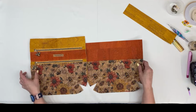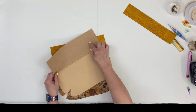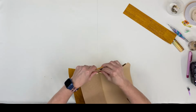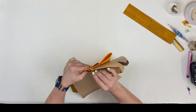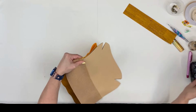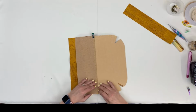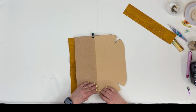So what I usually do is I will take my piece that I just stitched the middle part on, and then I'm going to match up the side seams. So I'm matching up the edges of the bottom of the exterior pieces, and I'm putting a clip in it. And I'll do the same for both sides. Move the zipper pulls to the center. Get them out of the way.